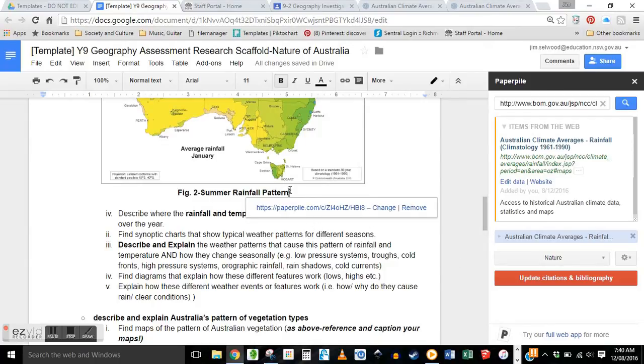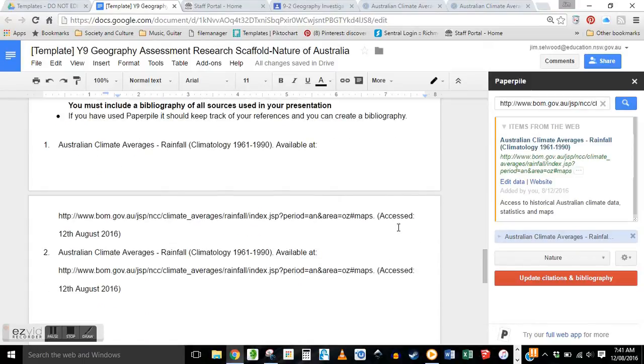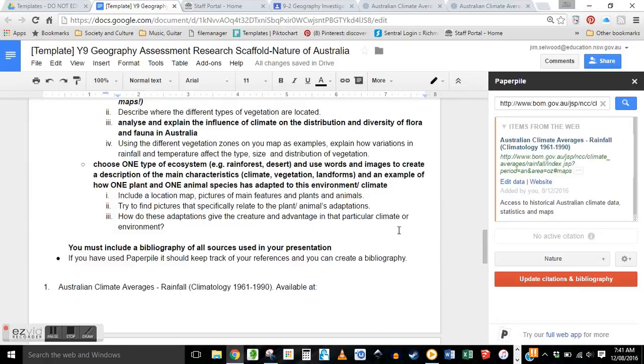And it will now have a second reference, a little number 2 next to that, and I'll have a second reference for that source again. And so that's how you keep track of your sources and making sure you're not plagiarizing your work.